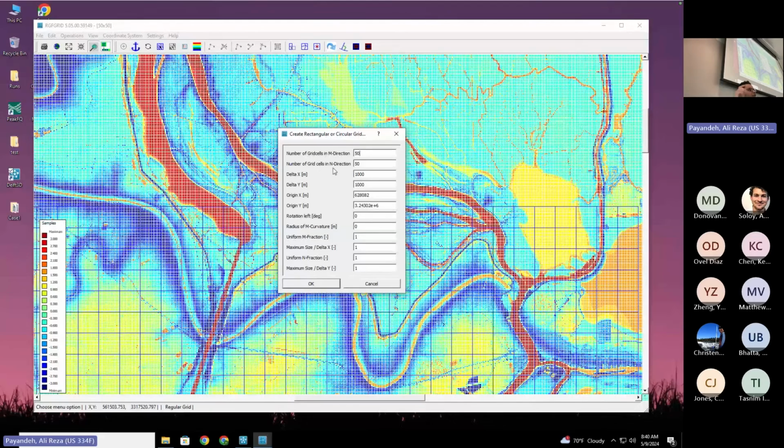We are going 50, 1 kilometer by 1 kilometer to the right, and we are going 50, 1 kilometer by 1 kilometer to the north from our lower left corner. So let's just, maybe for the N direction, which is the vertical direction, put 48 instead of 50. So we bring down a little bit our grid, maybe 48.